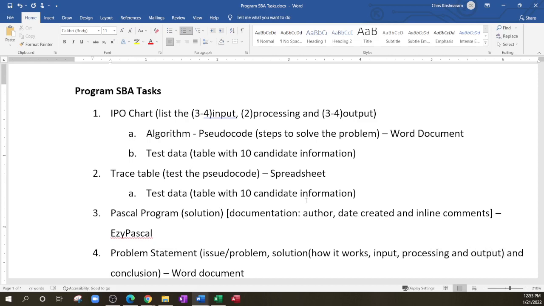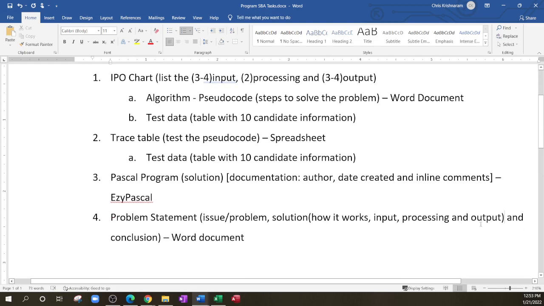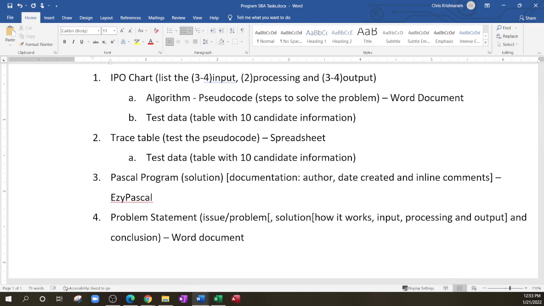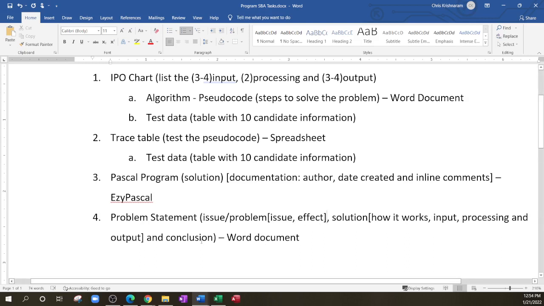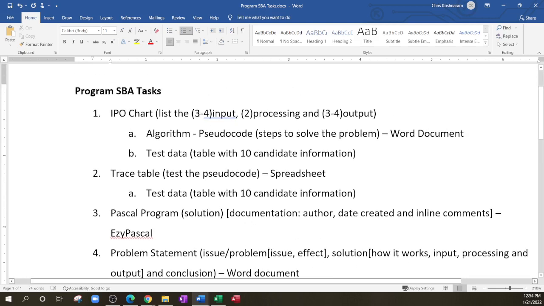That is how you explain how your solution works. When you're explaining the issue and the problem, you mention what is the issue and the effects of that issue. How is it affecting persons? And then in the conclusion, you basically summarize.